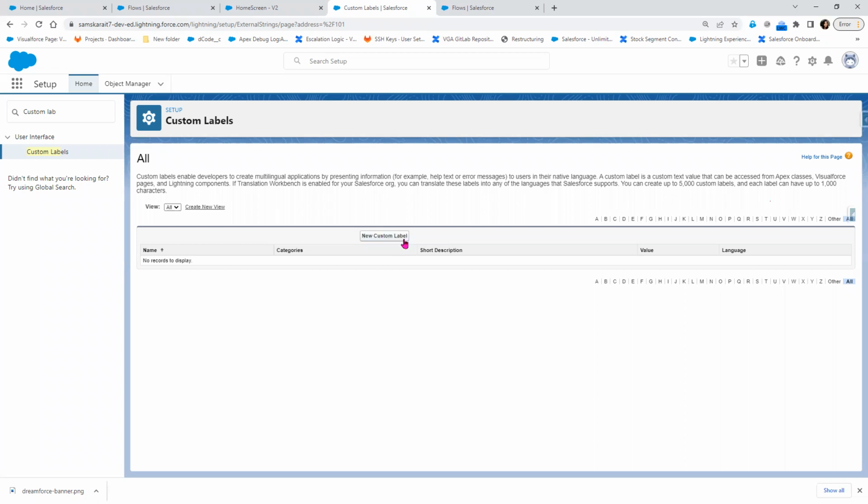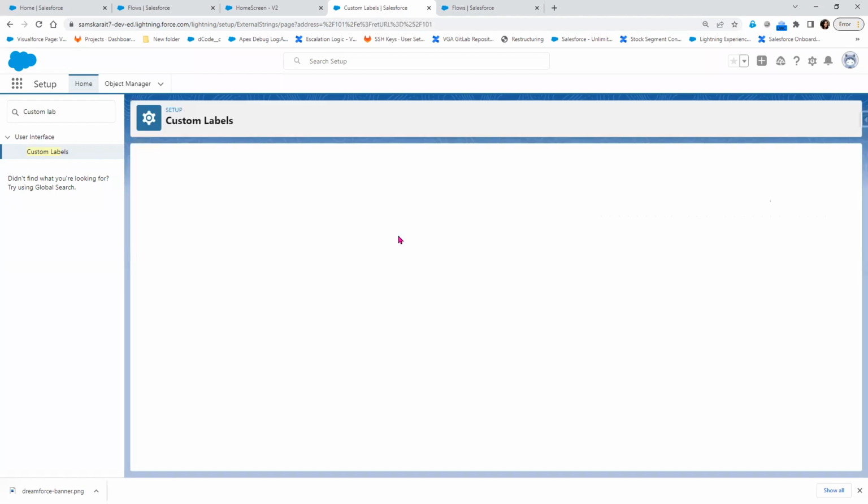We can create up to 5,000 custom labels, and each label can have up to 1,000 characters. So let's go ahead and create one.